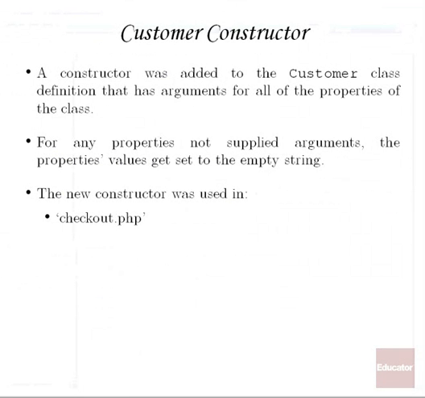So the last class that we currently have in our application is the customer class, and we've created a constructor that takes arguments for all of the properties of that class: first name, last name, street, city, apartment, and so forth. For any properties that aren't supplied when you call the constructor, we set them to the empty string. And again, that's just part of using the constructor as a way to initialize all of the properties of our new object to make sure that it's in a well-known state.